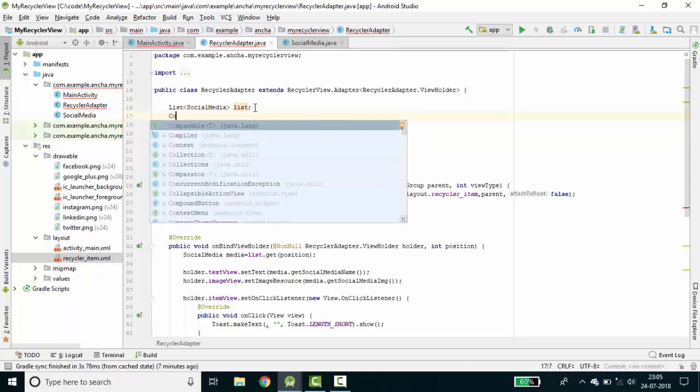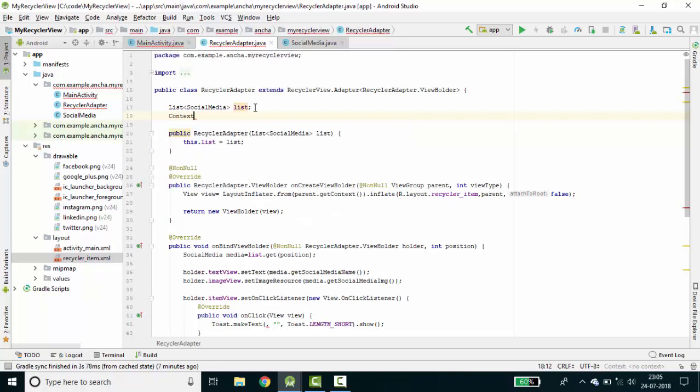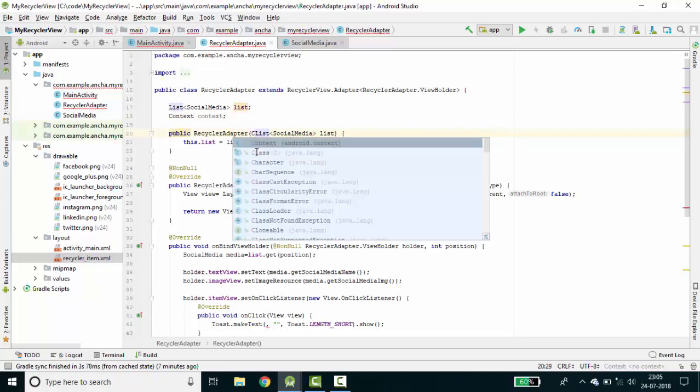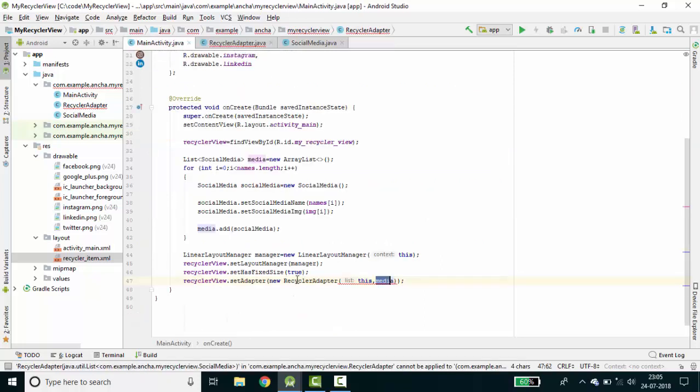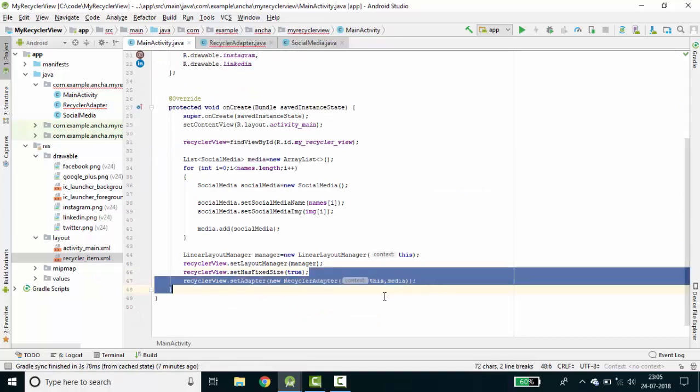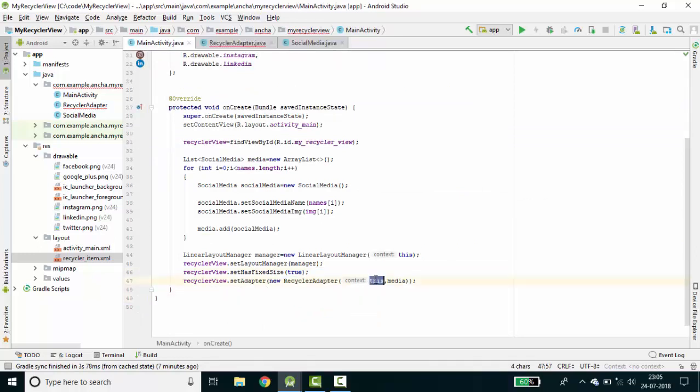Like here, this, and make these entries. By doing this, the error has been resolved. You are passing first the context of our application, second the list.